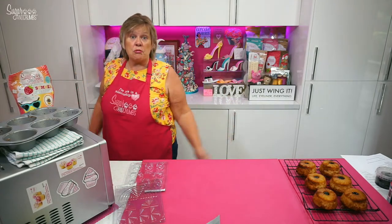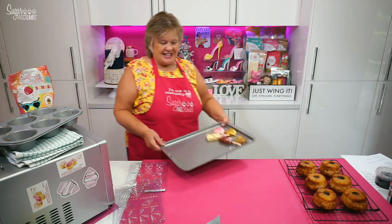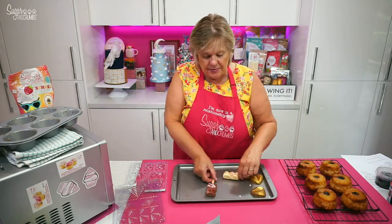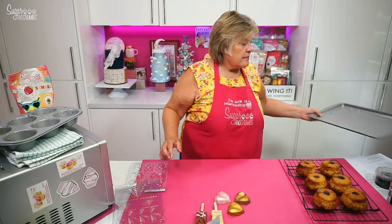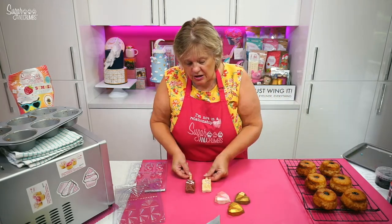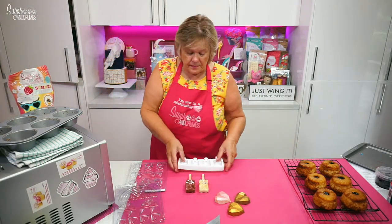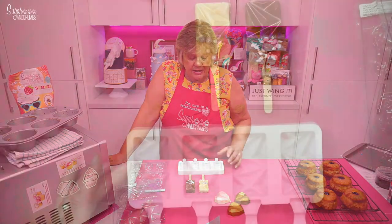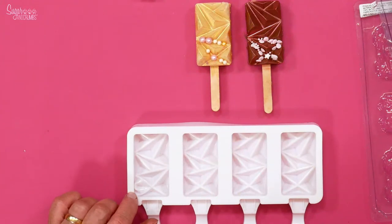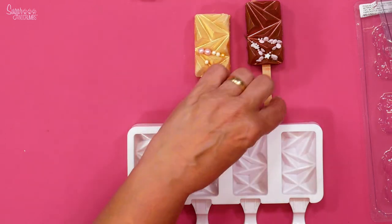I'll just show you a couple of lollies I did yesterday. Couple of hearts. Here we go. I used that lovely new mould that we've got there, which is this one. This is a new mould on the website as well. I think Carol's called it the small zigzag. It's a 4-cavity one, so you can make some gorgeous little mini lollies.